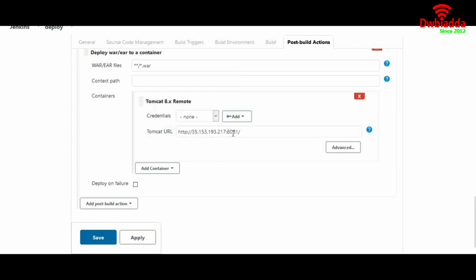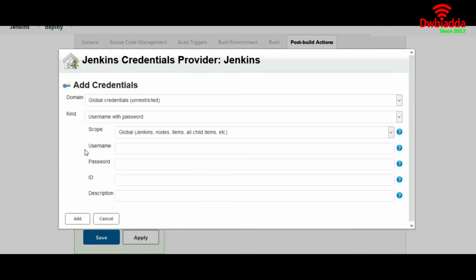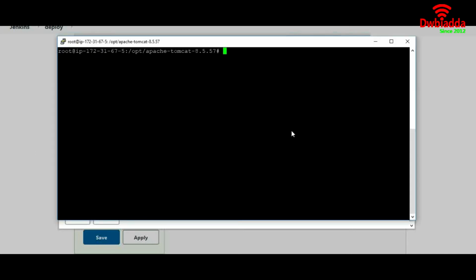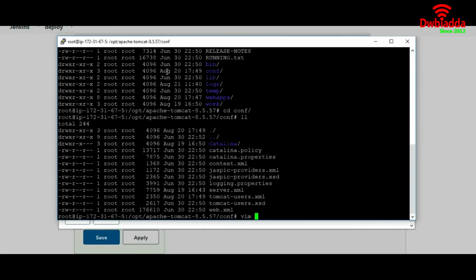Now for adding a credential, go back to Jenkins. Let me show you where I had configured the username and password for our Tomcat server. This is my Tomcat server, and this is the installation directory where I've installed it. I'll go to cd conf, ll, and go to tomcat-users.xml.